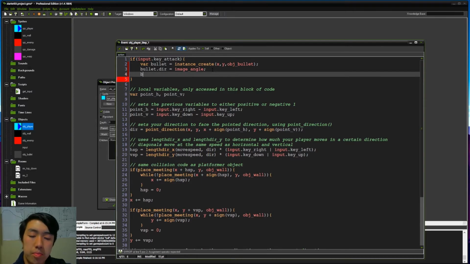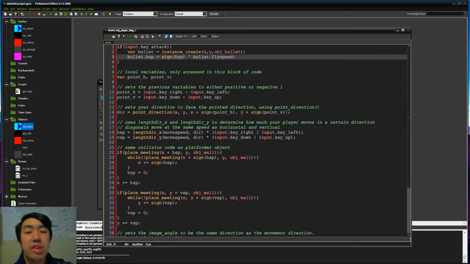We can go bullet.hsp equals hsp times bullet dot fly speed. One correction we have to do for the platformer code, we want to change the image x scale times bullet dot fly speed. I won't be able to actually showcase this to you right now because I don't have the platformer object, but just trust me, it'll work.